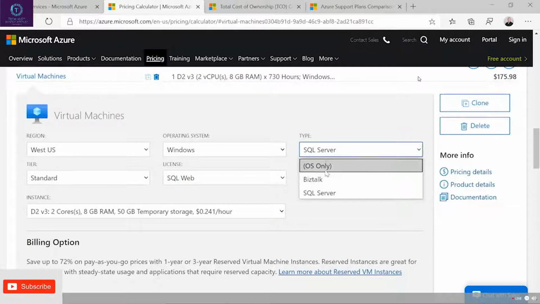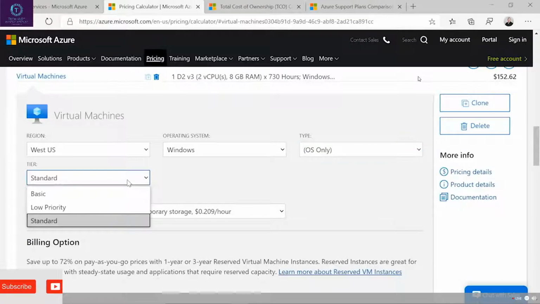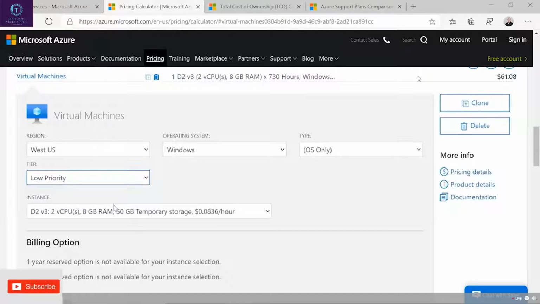So I'm going to turn off SQL here. We have a different type of tier. I have standard, and I have one called low priority. And low priority machines are basically our way of saying, okay, I'd like to have 5 servers always, but I'd like to have 10 just to have. Well, you can buy 5 additional low priority servers, but if Azure needs that capacity for whatever reason, we're going to take those servers away from you. But to do that, we give you a price discount on those machines. So normally what we'll see is folks say, I have 5 servers running at full price, don't ever touch them, and then I have 5 running low priority, which are called spot instances that Azure can take back if it needs capacity. And because you do that, you get a discounted rate.